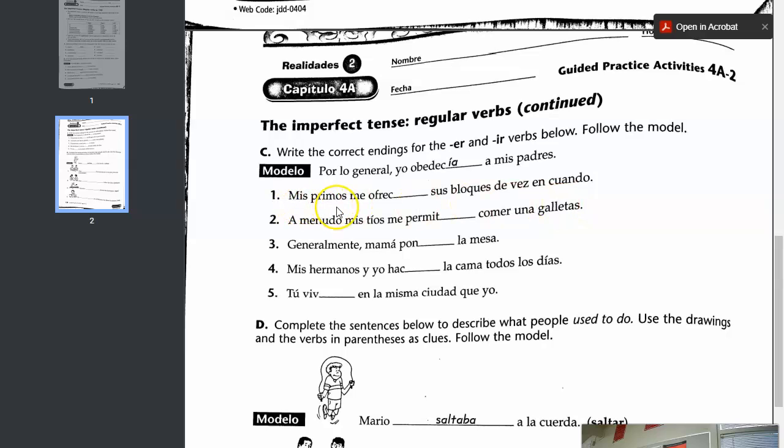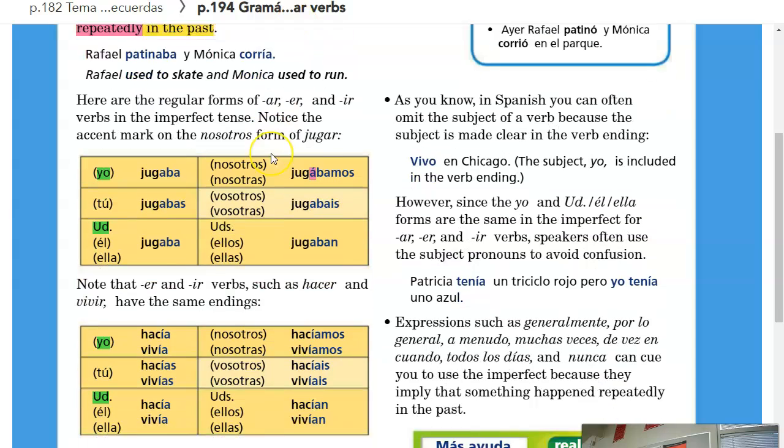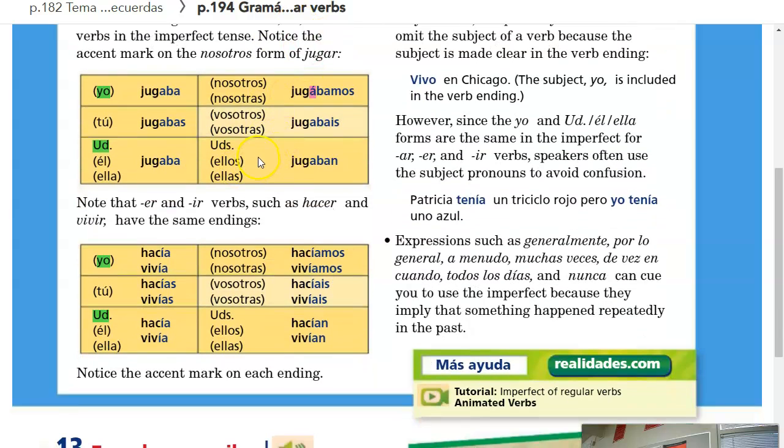So our subject is mis primos. Those are my cousins. Ofrecer is our verb. That's to offer. It's a cognate. And this example is just like the one that we saw from part B, right? For mis tíos. We know mis primos is plural because it ends in S. And so for that reason, we know this left side is not going to give us our correct answer. These are all singular subjects, right? Yo, tú, él, ella, usted. ¿Cierto? I, you, he, she, or you polite. Those are all singular, so we're going to move over here to the plural side.